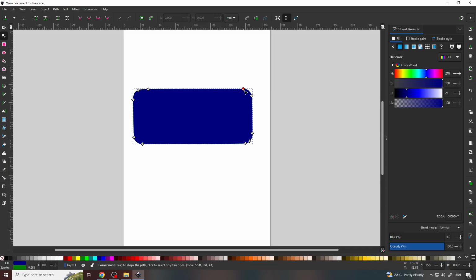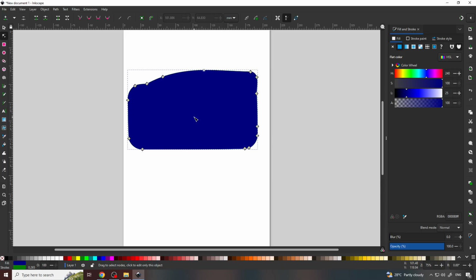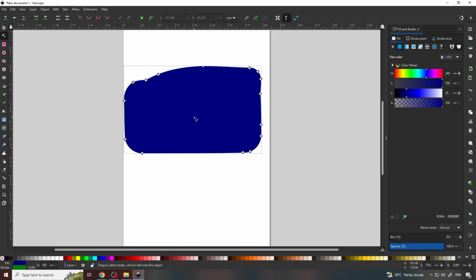Offsetting allows you to expand or contract the path, which is useful for creating outlines, sticker borders, shadows, and spacing around artwork. To expand the path outward, use Outset. With the object selected, press Ctrl plus right parenthesis. Each press expands the path by a set amount. Press it multiple times to increase the size further.